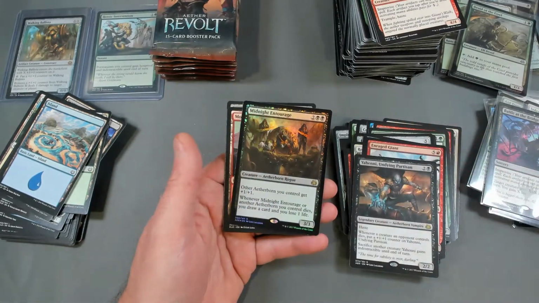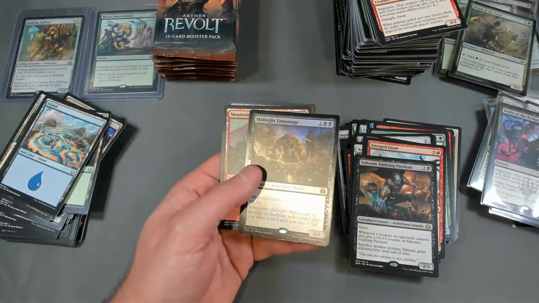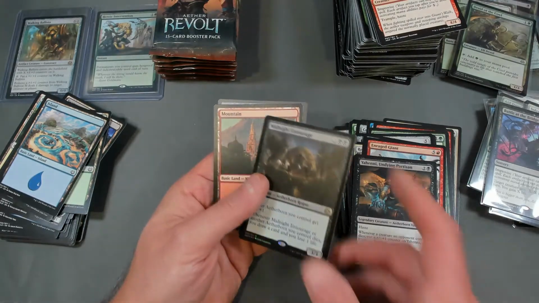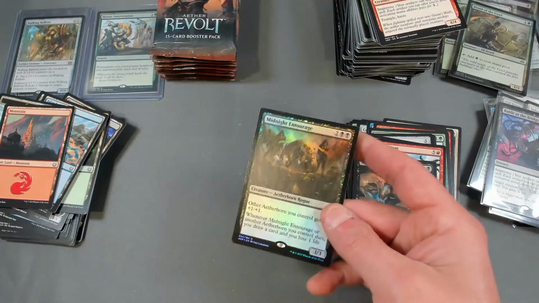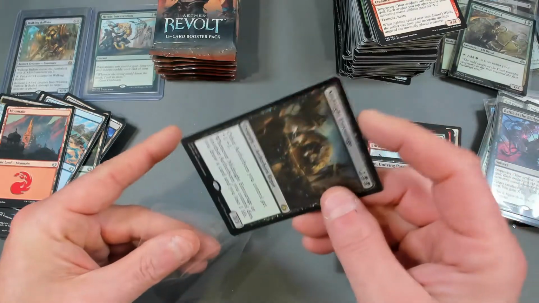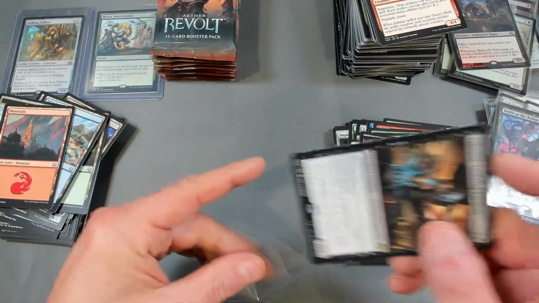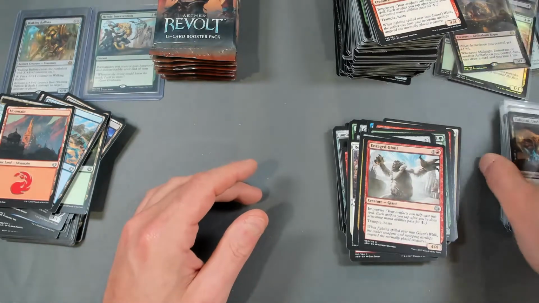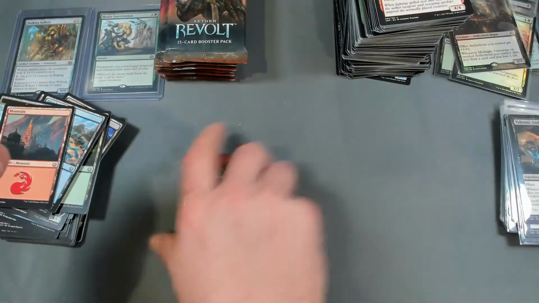Oh, and we have a Midnight Entourage. It is a rare out of black, but unfortunately, being foil, hopefully it'll be valued at something. In its non-foil form, it is valued under $1. But maybe the foiling will help push it up over $1, so we can get a little bit of our value back. Stack those up.